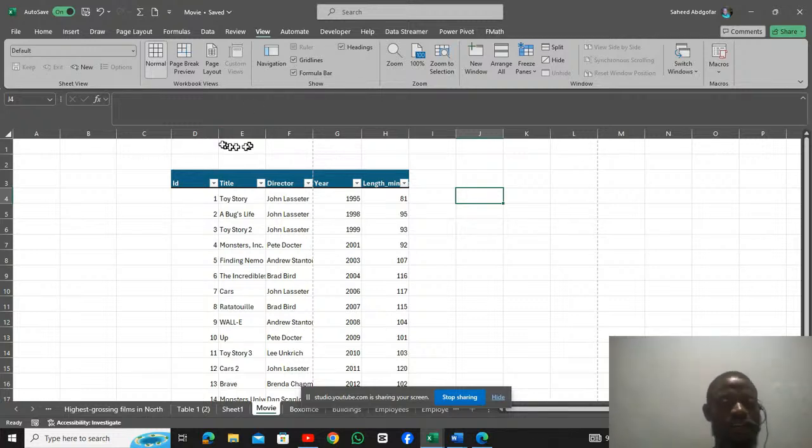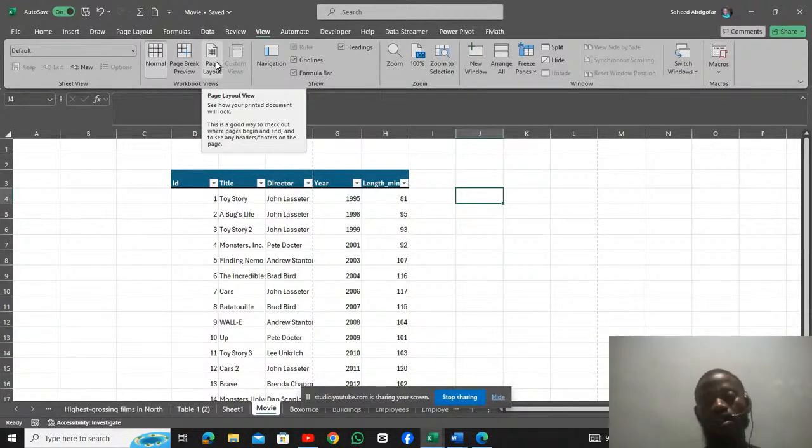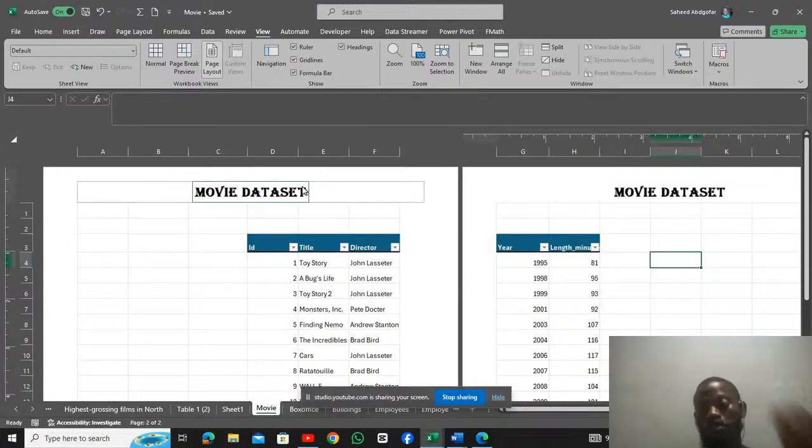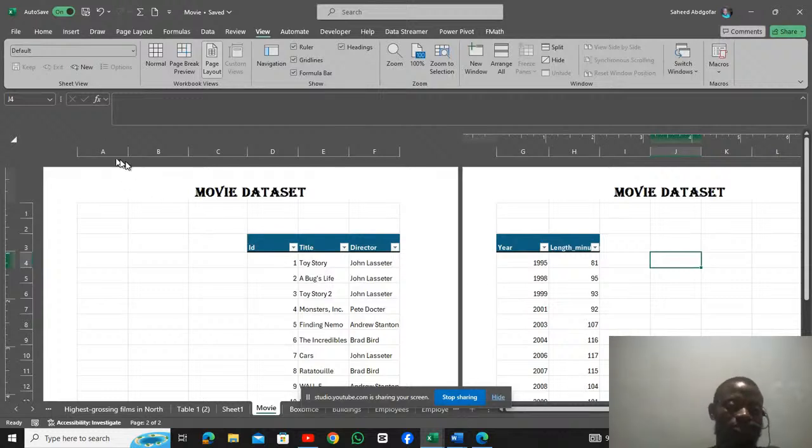Now let's say I want to add edits to this table. Most times I like to choose Page Layout. When I choose Page Layout, you see the put-to-edit. This is the movie data set, data I've already put, and it shows in all the other columns. Because I've shifted this into the center, it has moved to another page. This is the length this page can take, from A to F, so the rest have moved. That's how you can see it here.